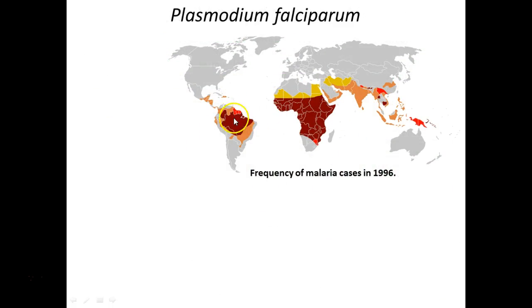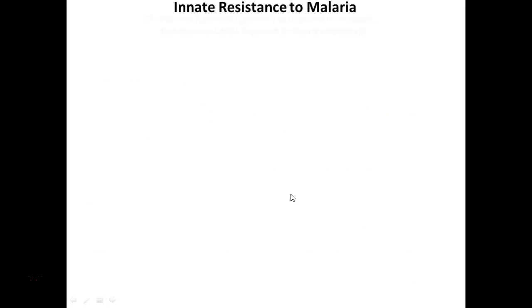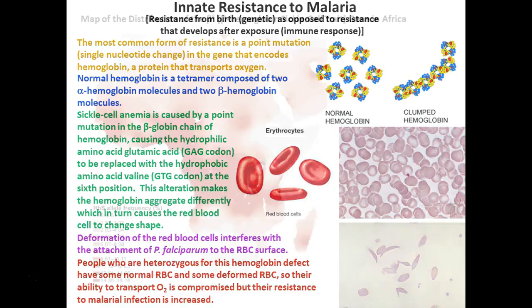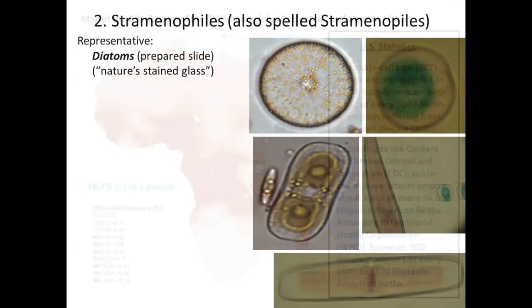So mostly Africa, but South America, right? And then of course we have good old Zika we're scared about now too. Transmitted by mosquitoes, but that's a virus though. And then parts of Southern Asia. It's an interesting phenomenon as it relates to sickle cell anemia and malaria, because partial sickle cell is protective against malaria. If you're not aware of that, that's an interesting read. I talk about it in my genetics class.